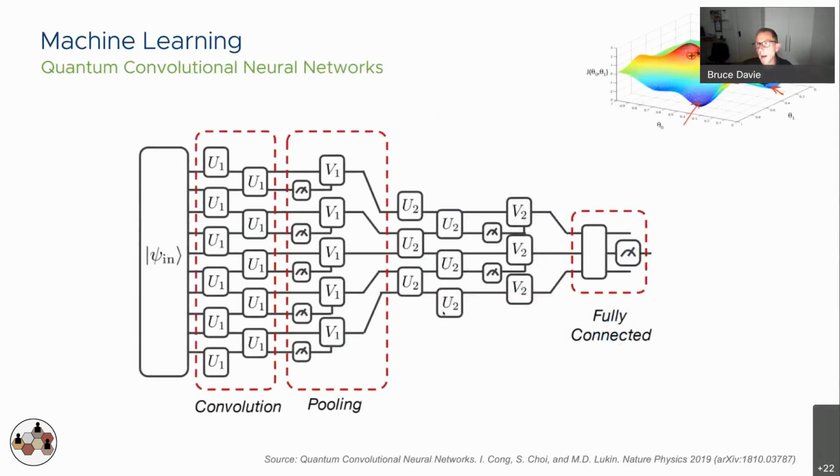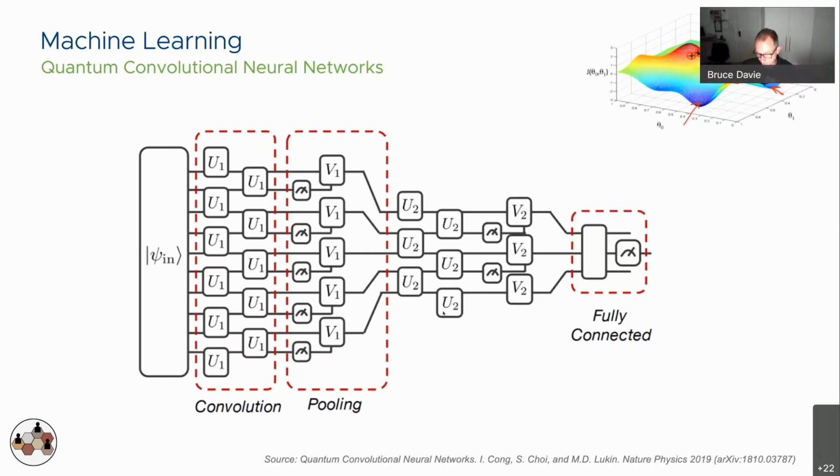Machine learning is another one. You probably know that when you're training a neural network, part of what you're trying to do is find a good set of weights for your neural network. Again, it's kind of a search optimization problem, and so quantum computing turns out to be good for that. Again, it's sort of searching through all the different possibilities, trying to find the good ones. We're trying to set up our quantum computation so that our good weights are the ones that get output by the quantum computation.